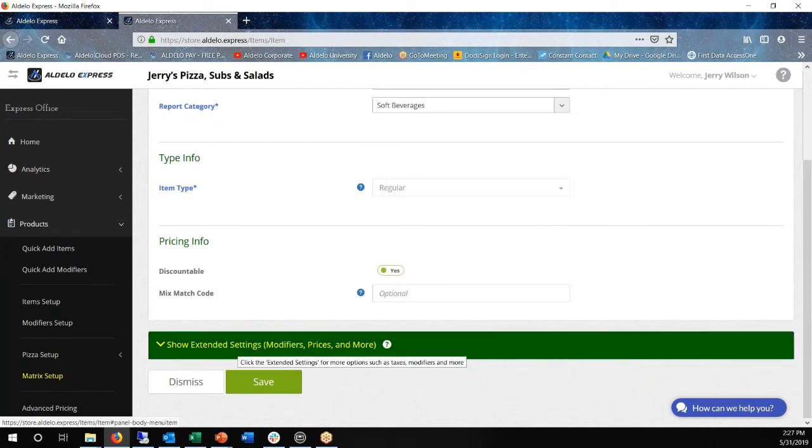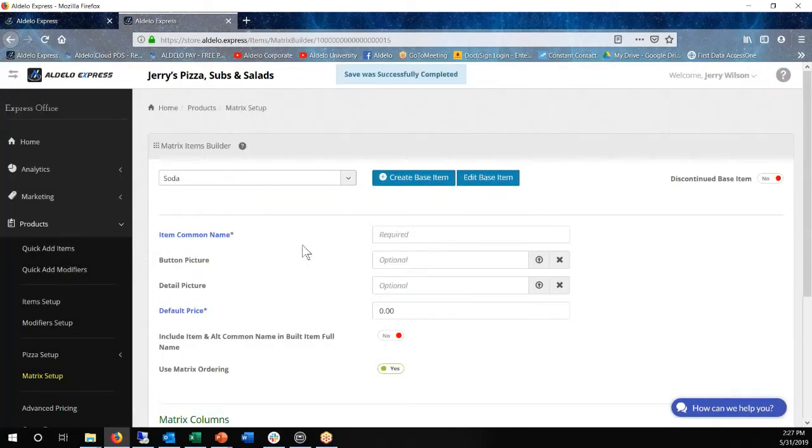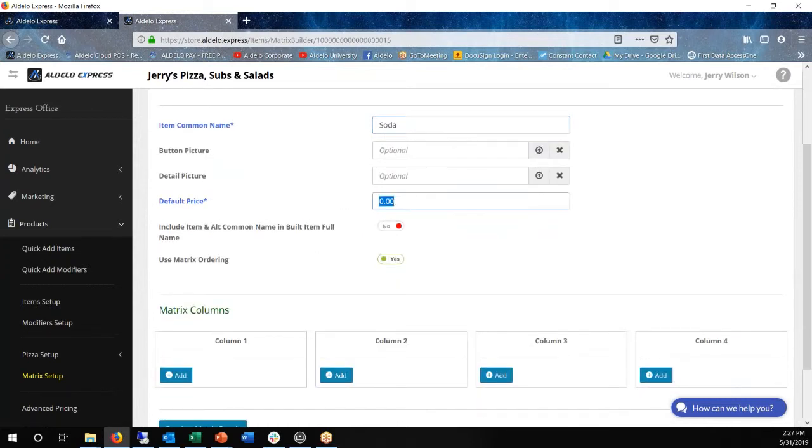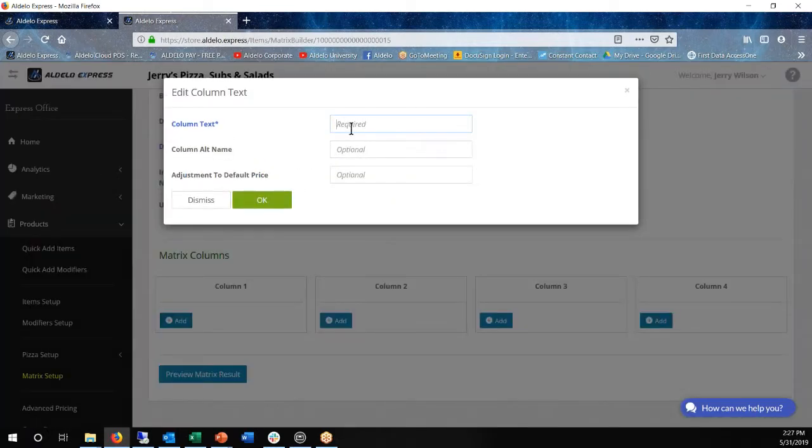If you have any parental routings, any special taxations, you would open up the extended settings and do those there. Put in your default price, whatever the default price is for the item, then come in and now let's put in some sizes.